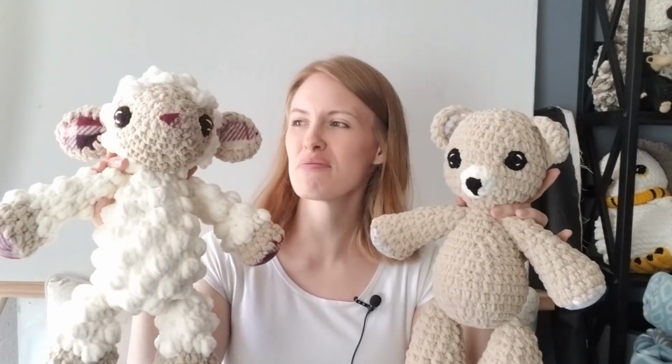I'm really, really excited with how it turned out. And like I said, I was able to get the teddy bear and the baby sheep off to testers. Wow, the baby sheep does not want to be held today. So I got these both off to testers, which is really exciting for me.